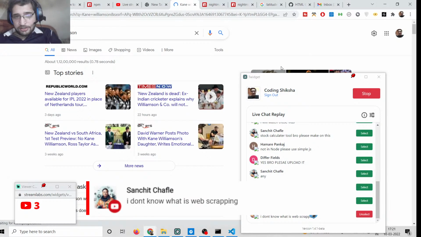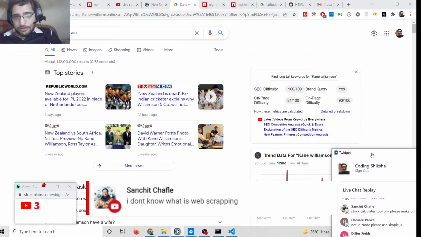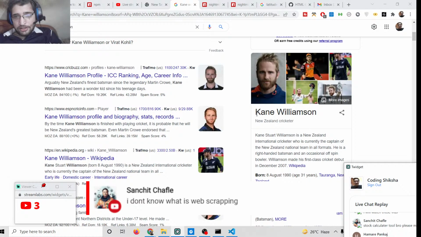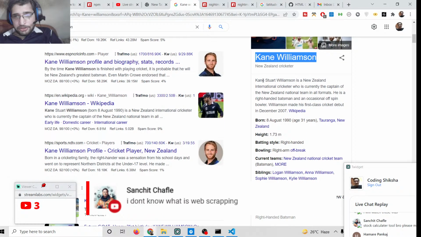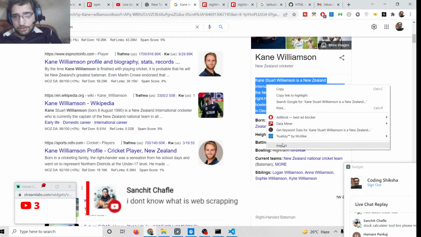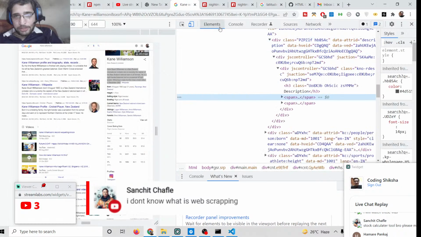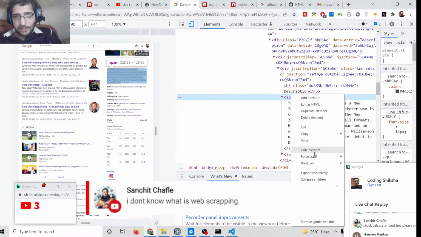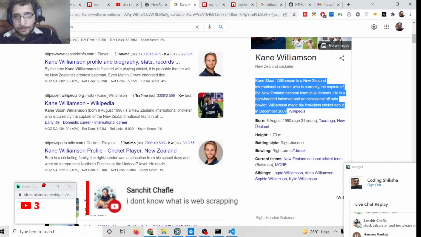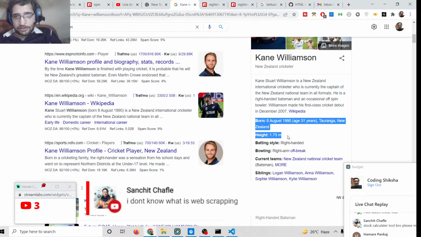So if you just write this cricketer, you will see that you can see this data. I just want to scrape this data only for this cricketer, Kane Williamson. So in order to scrape this data, we don't have any sort of API available. So we will just go to this inspect element, and right here inside this span tag, I will copy the XPath, and we will paste this XPath inside Selenium to scrape this data. This is called web scraping, and we can also scrape all this information that is displayed on the web page.